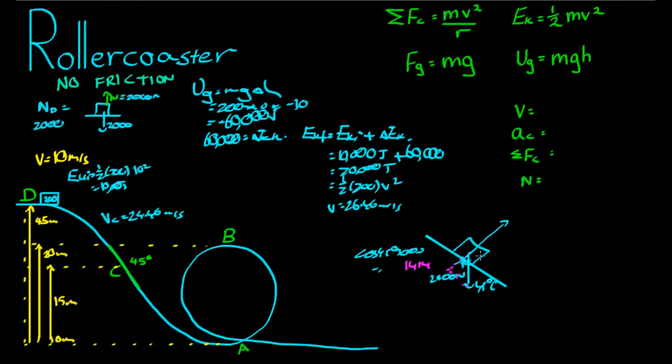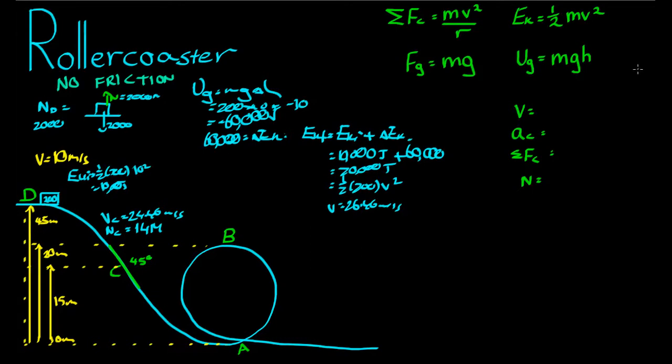And again, since the kart is neither flying off the track or sinking into it, that balances out perfectly with the normal force. The normal force at C is equal to 1414. So normal force, to complete this diagram, 1414. And then it's this component of the gravity force acting in this direction which actually is accelerating that kart down the slope. If that has just confused you, go watch our videos on masses on slopes.